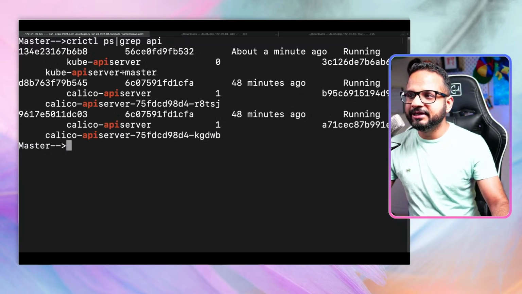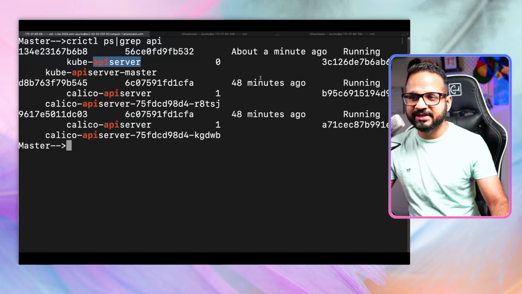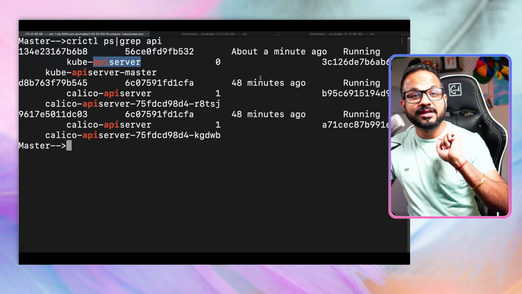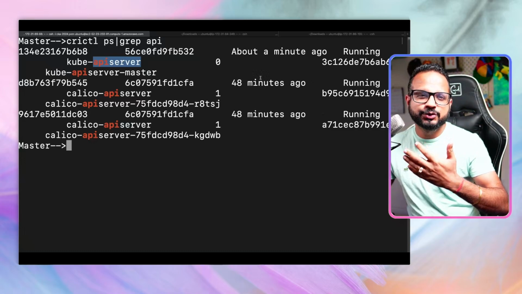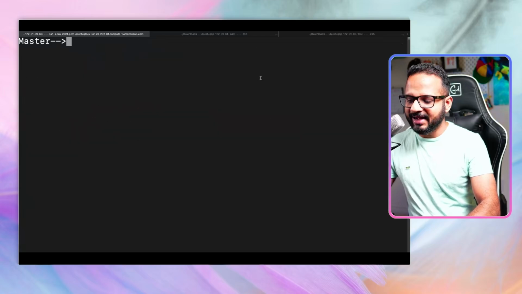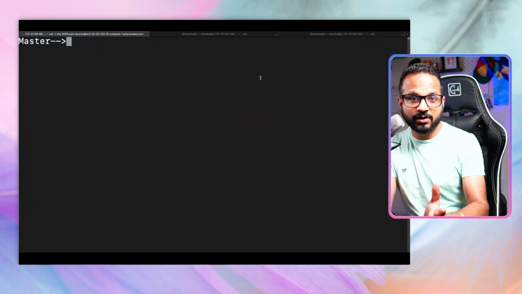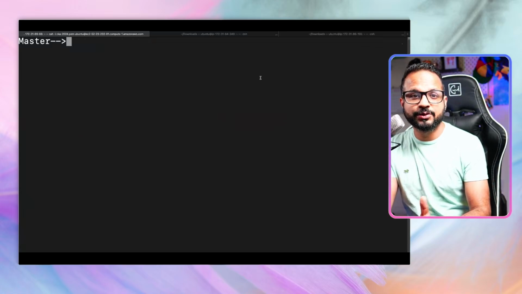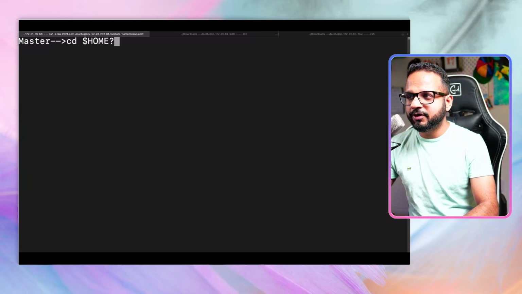Okay, and it clearly shows that your kube API server is running. We don't have any issues with that. So there could be issues with either the networking, which we'll cover later, or there could be issues with your kube config. In that case, if you are not the Kubernetes admin, if you are a user, you can ask your admin to generate a kube config file for you and share it with you, or you can check the default kube config in the home directory, right?